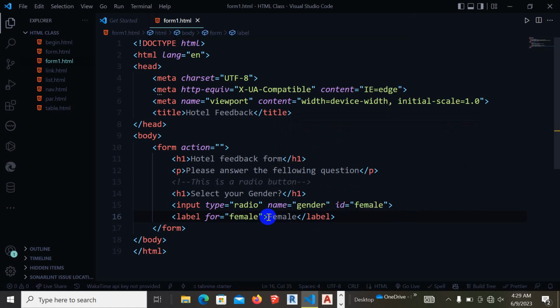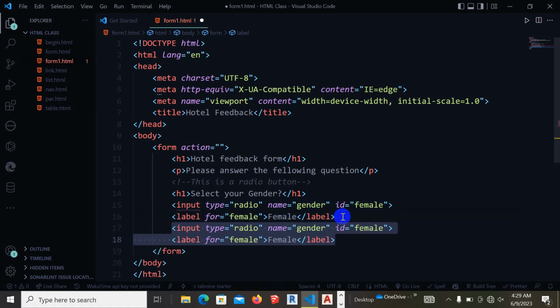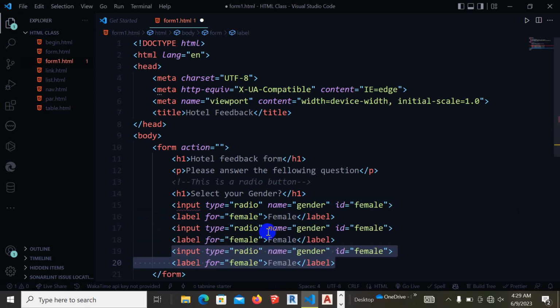Now let's select this, and press Shift and ALT with the down arrow. Now we change this to male, and we change this one to male.